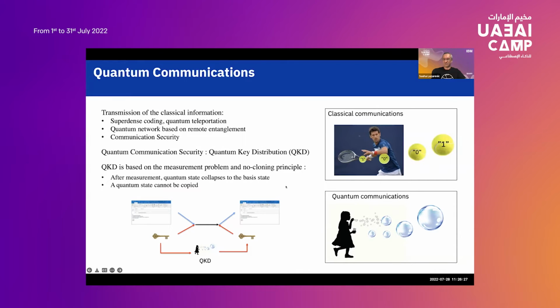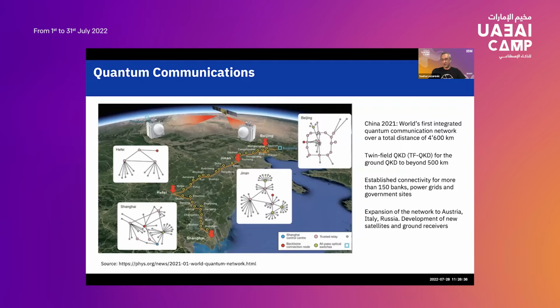So that is the basis for communication security, and this can be used really a lot, especially by China. We know already since several years that they have quite significant progress in this field of quantum communications, and the latest information from last year is that all this network was integrated into a terrestrial network. They have also increased the distance over which these quantum states can be preserved. Basically they're using just photons, where the quantum states of the photons are preserved.